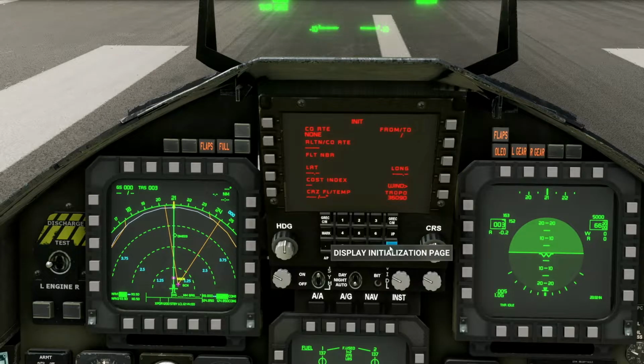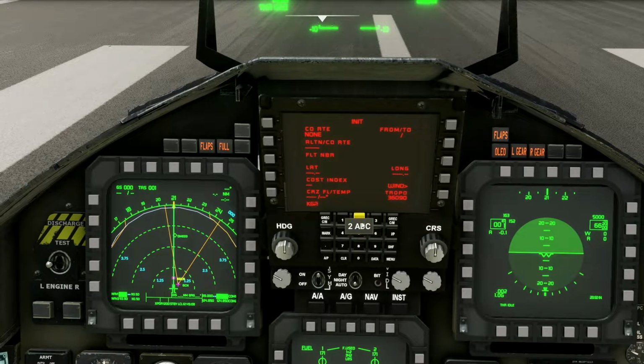You need to know where you're at and where you want to go. So we are at, and let me remind you, be very careful here, because if you mess up, you cannot use clear to get out of it to fix it. K, G, C, N. There we go. And then we need to hit a slash and let's say Pensacola, so let's say K, P, N, S.